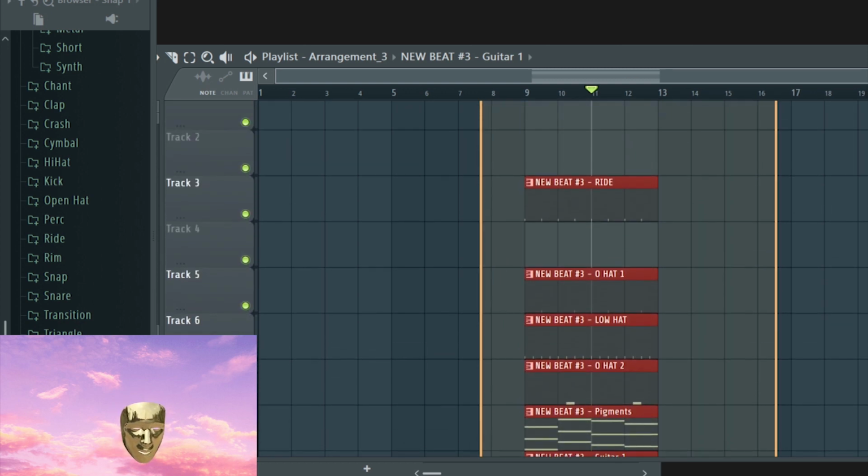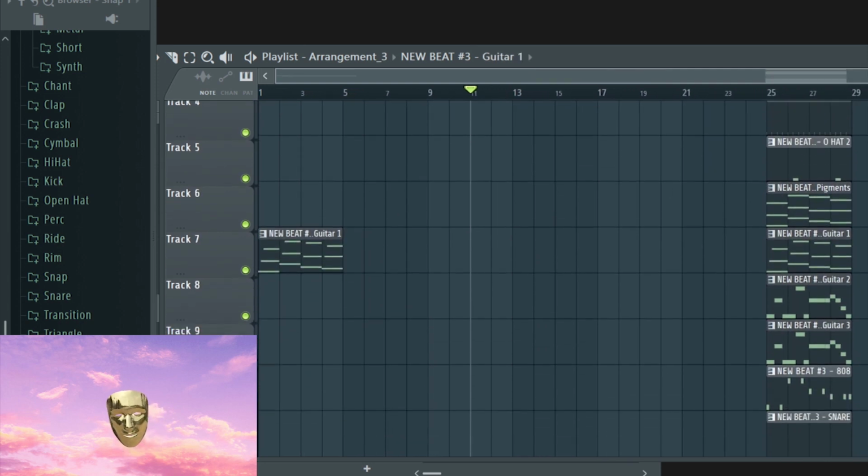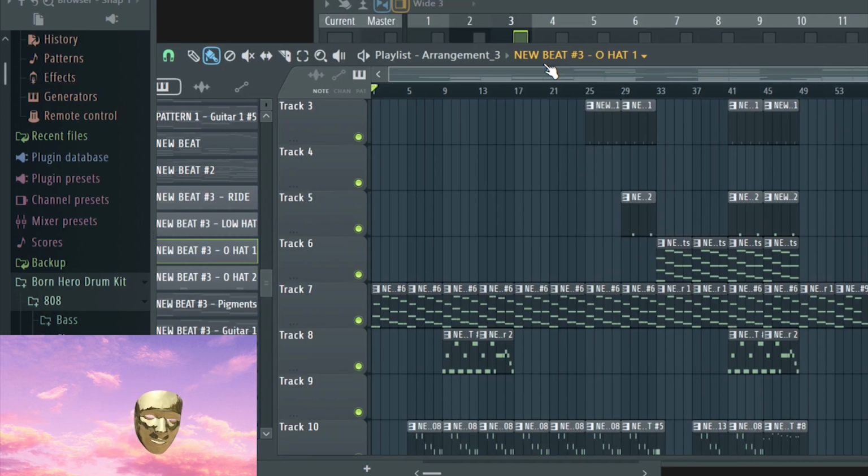So the idea is to build energy and break it. So that's just what I'm going to do here. I don't have a lot of melodic stuff, so it might be a little bit tougher to arrange this, but I'm going to try. All right, everybody, so I finished the arrangement, and I'll show you that right now.